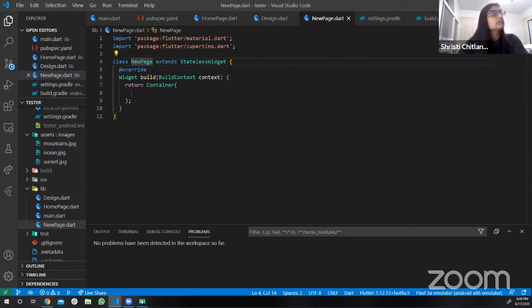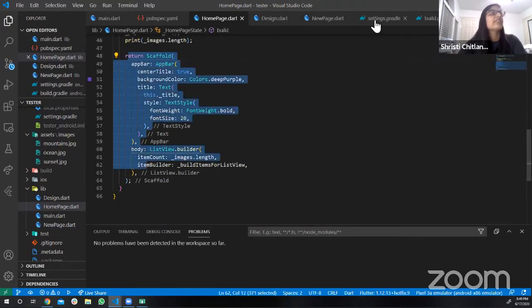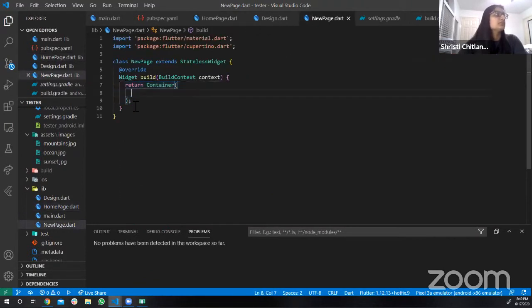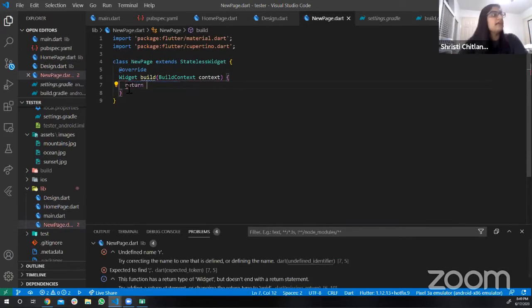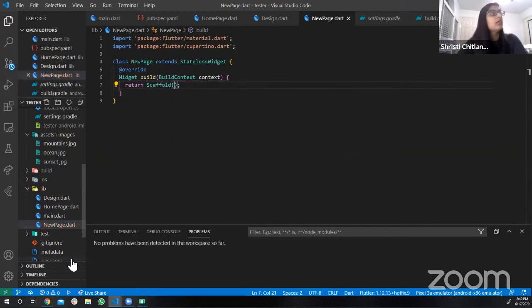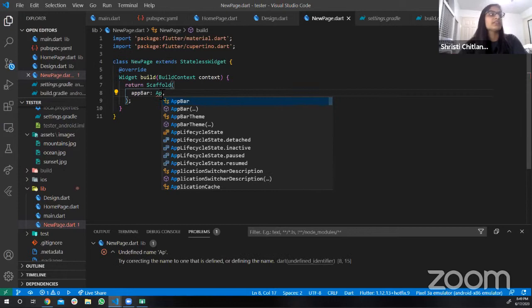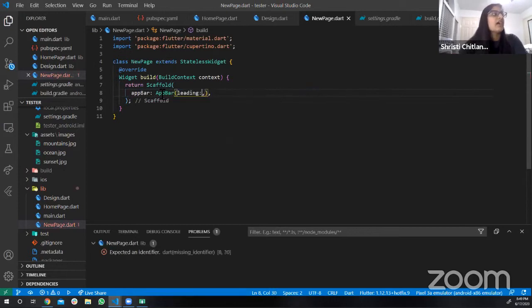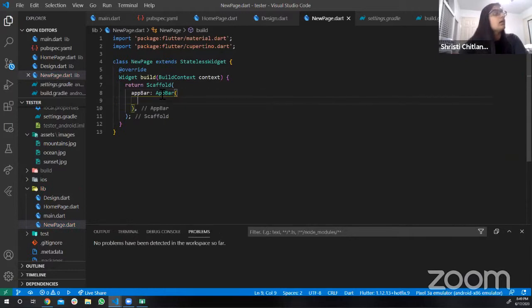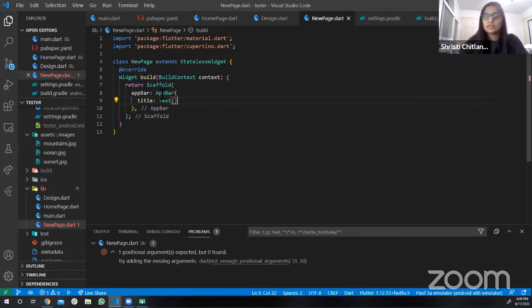So when you create a new page, you're going to have it very similar to your original page. So here, as you can see, we returned a scaffold, which is what you're going to be doing here as well. So you're just going to return a scaffold object. And that's kind of the standard for having a new page each time. You can find different ones as well. Scaffold is the one that just does everything for you initially. So you just have to focus on doing everything else. And so I'll just have the app bar, and I'll pass in a title.